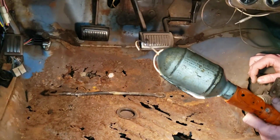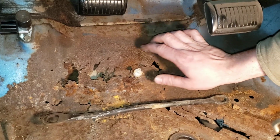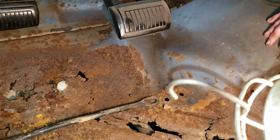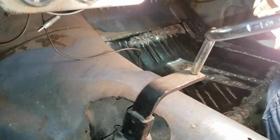And then up here, underneath that, there's a plate that goes across and there are spot welds through there, and these are probably just kind of fall apart whenever we get that far up. But you want to be careful not to mess that plate up too much, because you're going to need to weld to it, as you can see on this side.